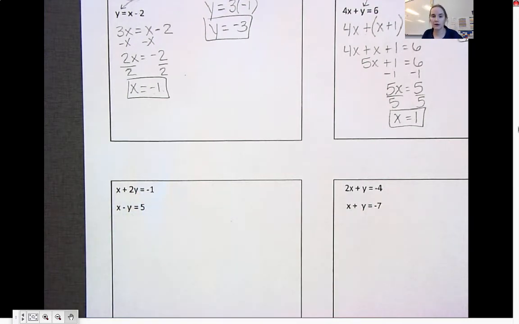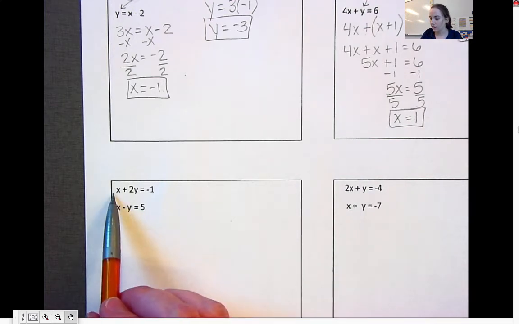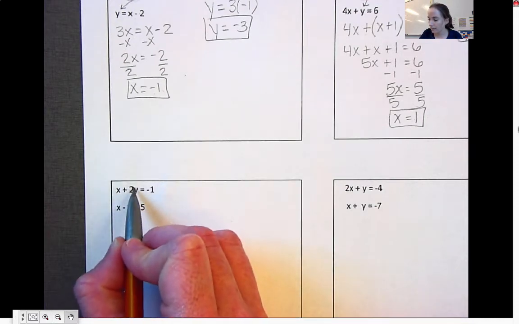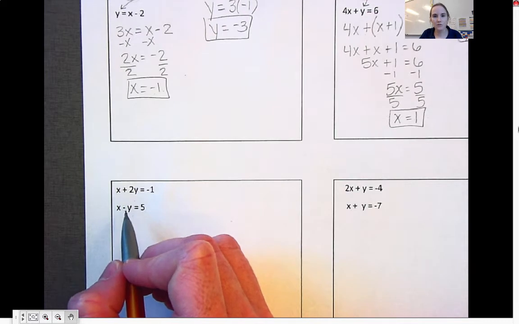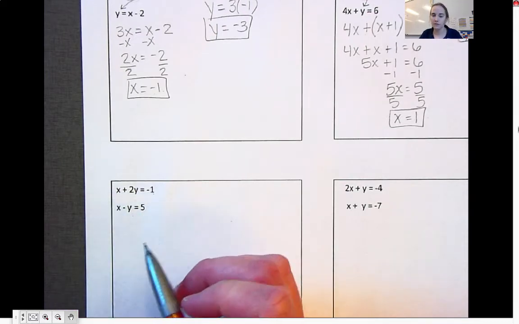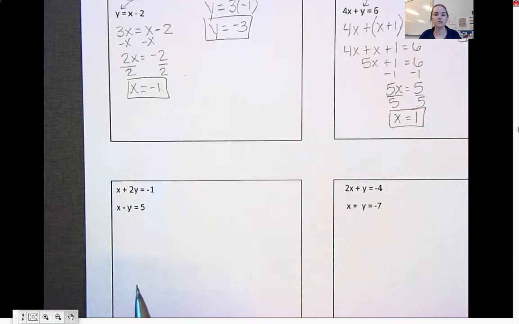It doesn't really matter. If you don't want to work with fractions, you need to try to avoid anything that has a coefficient in front of it. So this one has a 2 in front. That means in the end I'm going to have to divide every number that's in here by 2. And if you don't want to create fractions, you want to try to stay away from that.